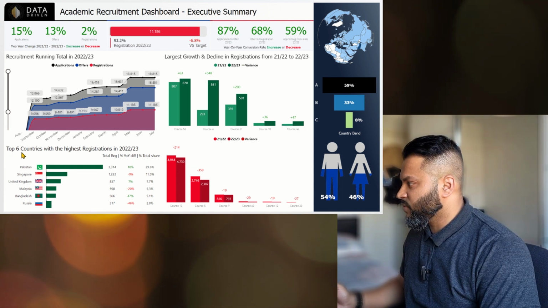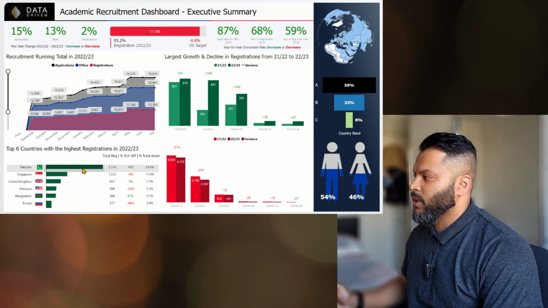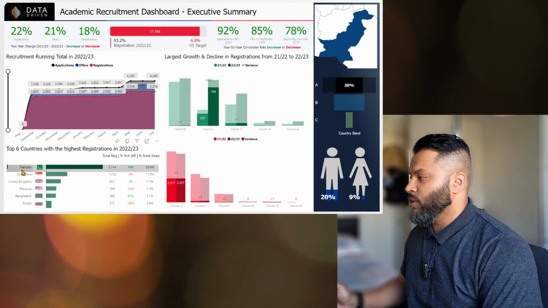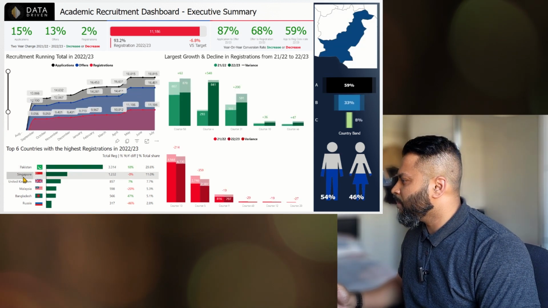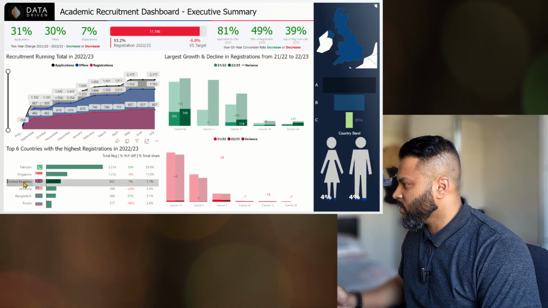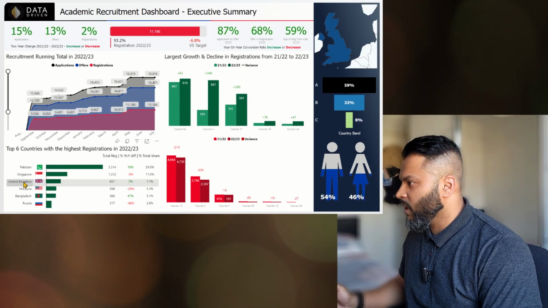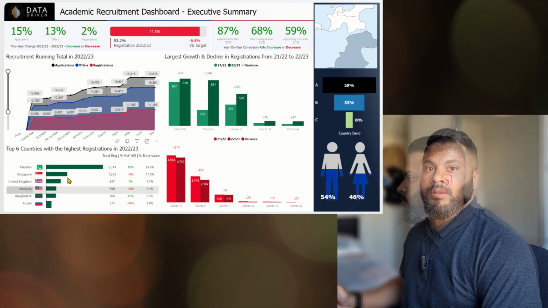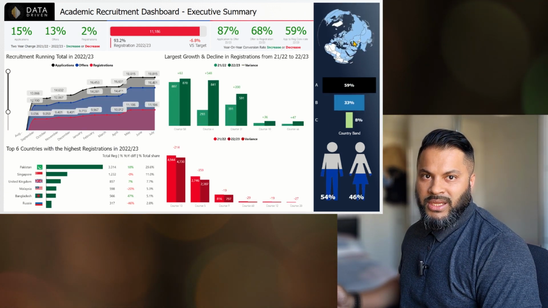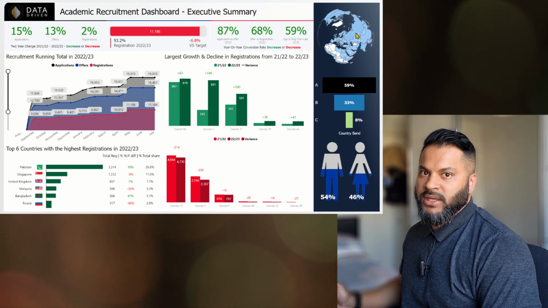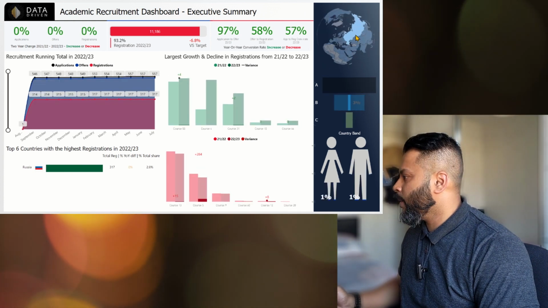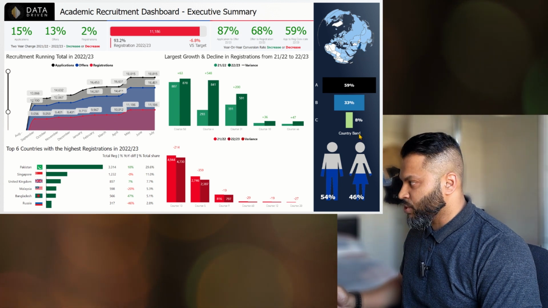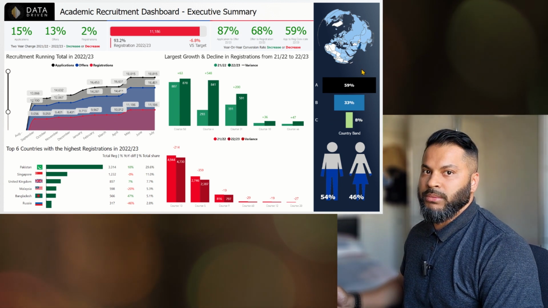The bottom left chart is showing the top 6 ranked countries with the highest number of registrations. It is showing the count, the percentage year-on-year difference with conditional formatting, and finally the percentage total share. The blue strip on the right hand side shows the registrations divided by a dynamic world map, a country banding bar chart, and gender demographics.